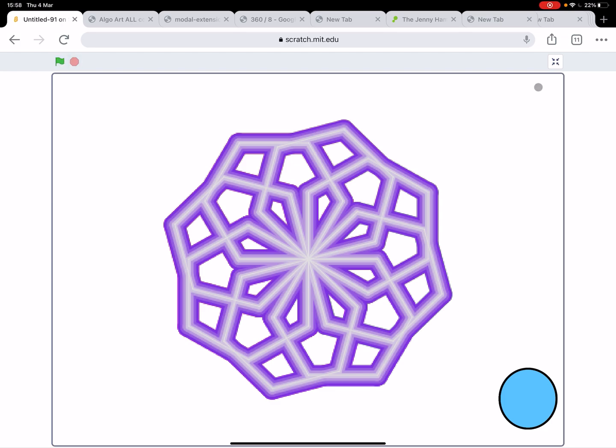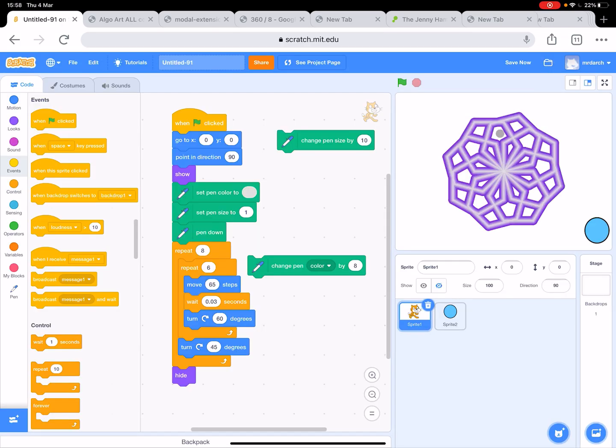Now, I don't know about you, but I think that's really quite interesting. Not only do we have the shapes inside, but we've got these shapes around the edges here. And we could actually start to think, and if you feel more advanced with Scratch, you could try to figure out how to get that all to be drawn from one green flag click.